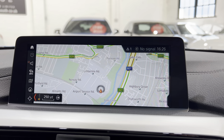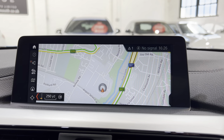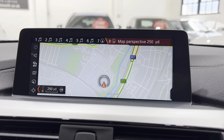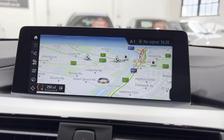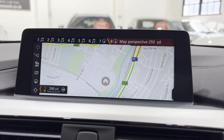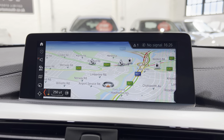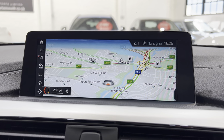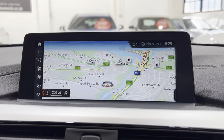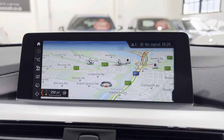With DAB it's so easy to flick through channels — they're in alphabetical order. You can save different map views to different shortcut numbers — for example number eight for the motorway view for long journeys and number seven for the built-up area view — and just hit the number to flip between them on roundabouts and the like. You can also save telephone numbers in there — go into the telephone numbers on the system and press one of the numbers and it saves that contact, so to dial your partner or work you can just press the number and it dials straight away.